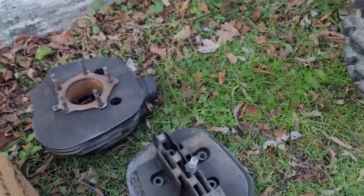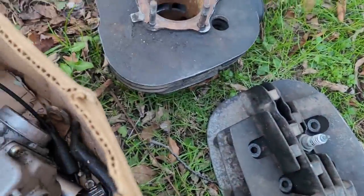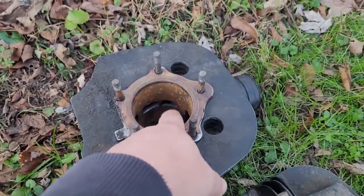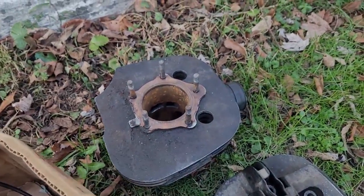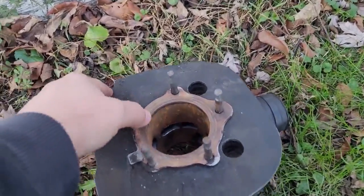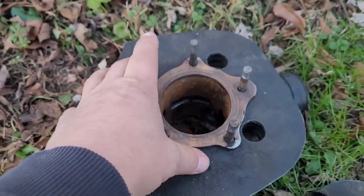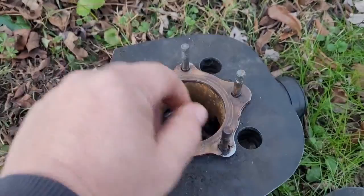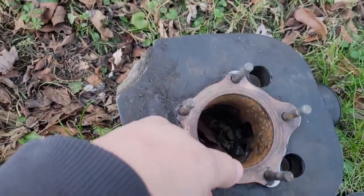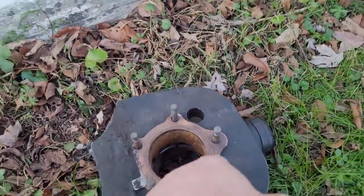This is the box of parts we got. Supposedly the rest of the top end. It's our head. It's our cylinder. Now, from what I understand, these cylinders were supposedly coated by Kawasaki at the factory, kind of like a nickel Nikasil coating, but not the same process. I guess Kawasaki had their own process. So that's flash rusted. So either this was re-sleeved possibly, or the coating wore off, or maybe they weren't coated, but from my research they were coated. I've got to get a closer look at it. But anyhow, we'll take a closer look at that.